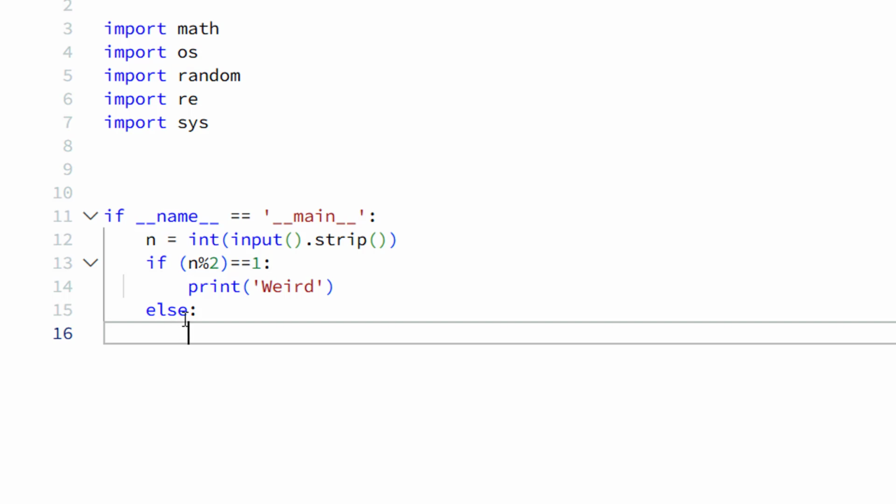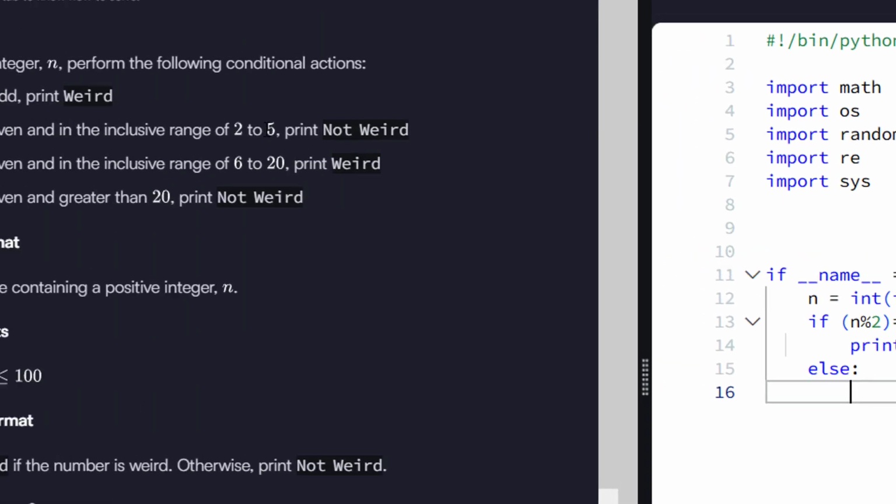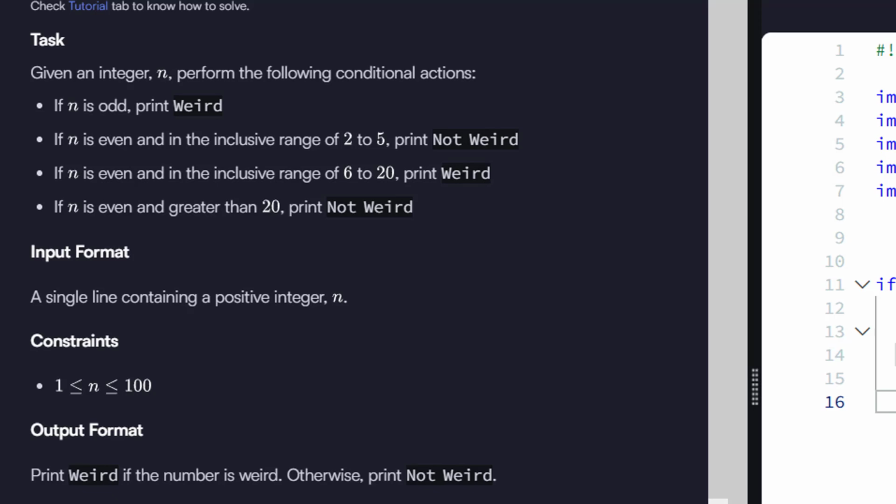So here the thing is, it will be even. We know that if our code logic comes here, it's already even. Now we need to check whether it is within 2 to 5. How we can do that?